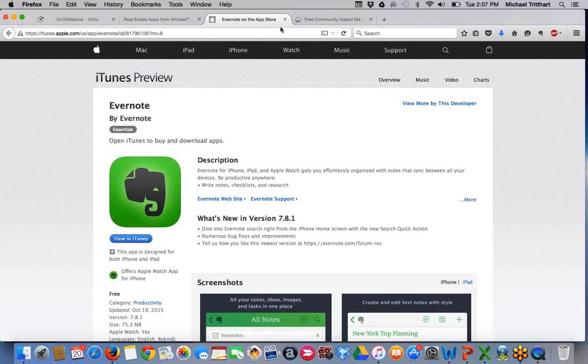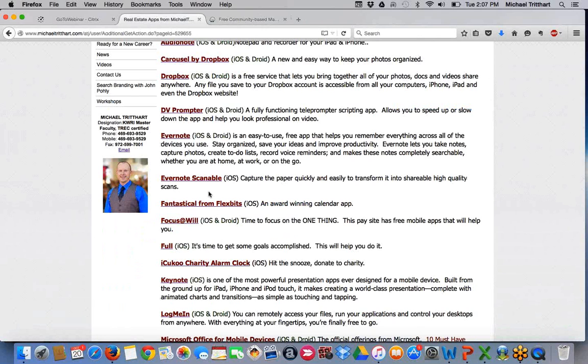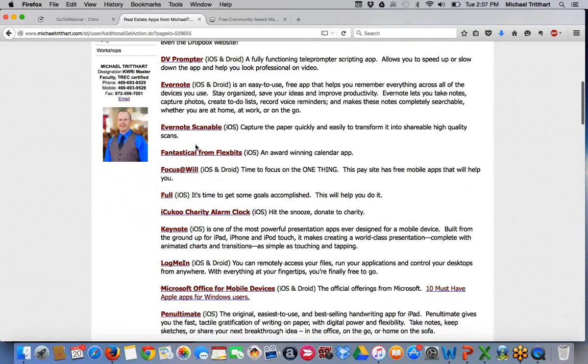Another prime example of using this app, and why I think everybody should think about using Evernote, is that Evernote has other apps that are associated to it. One of those is Evernote Scannable. Now, Evernote Scannable, completely free. Currently, it only works on the iOS platform, so Droid users, you're kind of out of luck on this one. But who knows? This may convince you to go to iOS, and all the Droid users roll their eyes, saying, "No way, is that ever going to happen?"